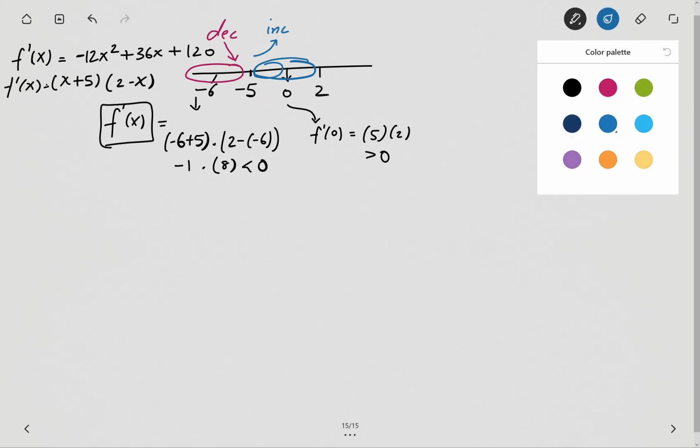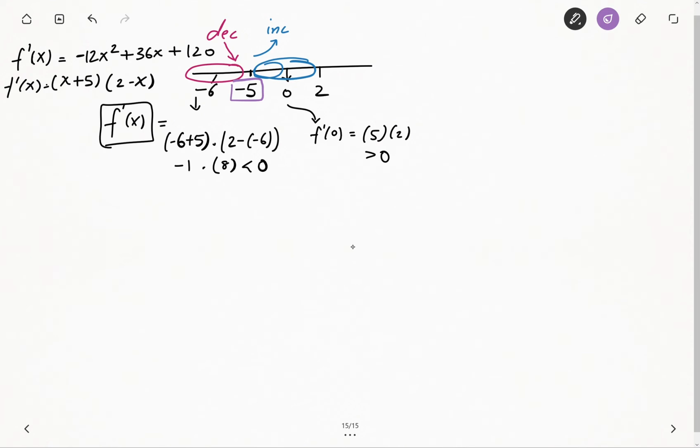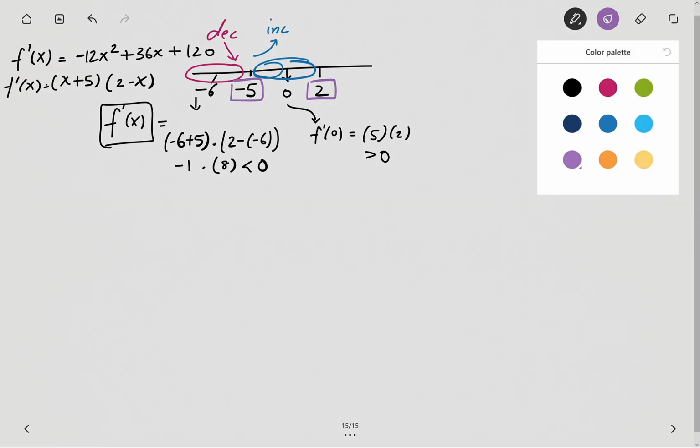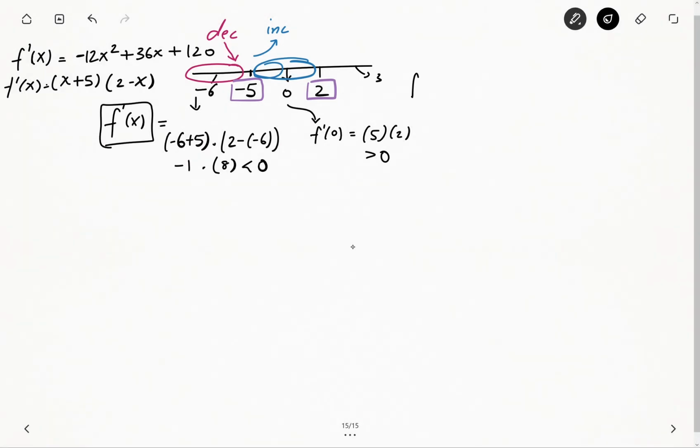These were the critical points, right? So now I'm going to label them in purple so you can have an idea which ones are the critical points. These are the critical points we're talking about. Everything else is something that we pick. So we picked -6, we picked 0, we figured those out. Let's pick a value greater than 2 and figure the last interval out. Once we pick 3, what's going to happen to f prime of 3? When you plug it into the function, you get 8, and then 2 minus 3 will just give you -1, which means it's going to be less than 0 again. So the function will start to decrease again beyond all of those points.